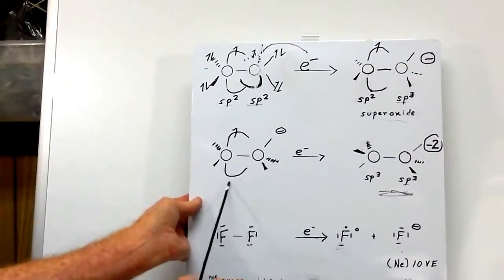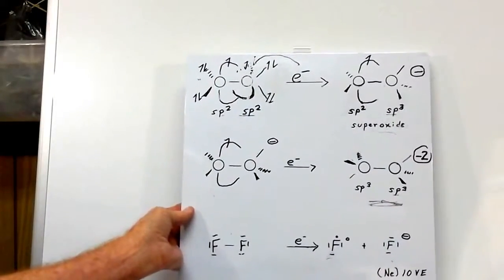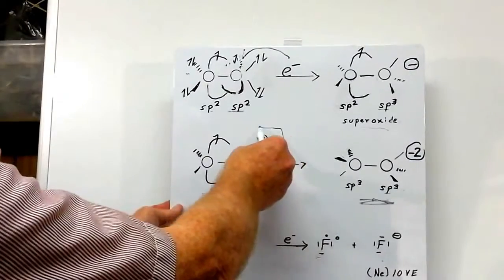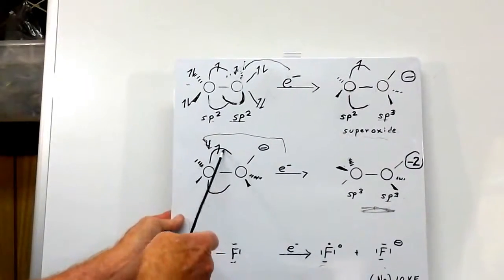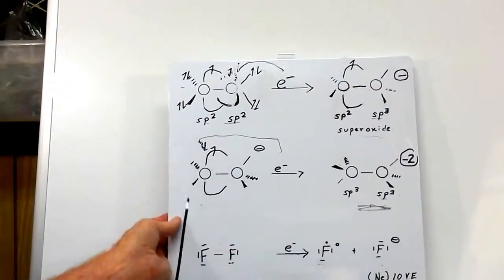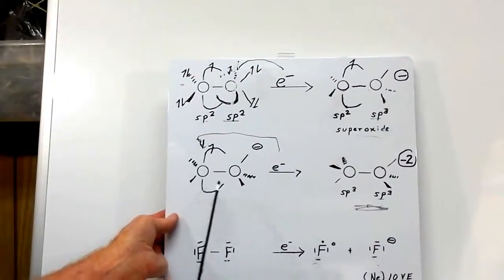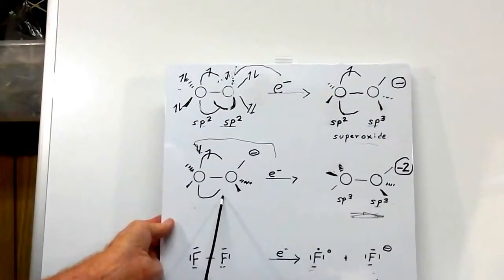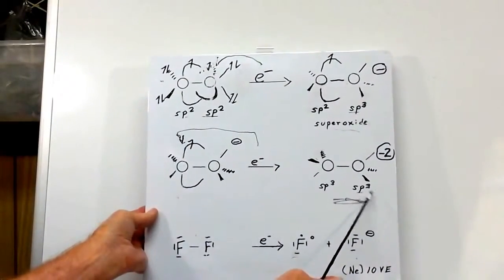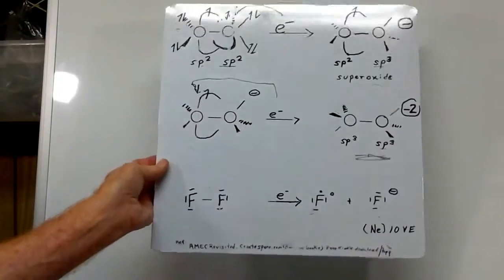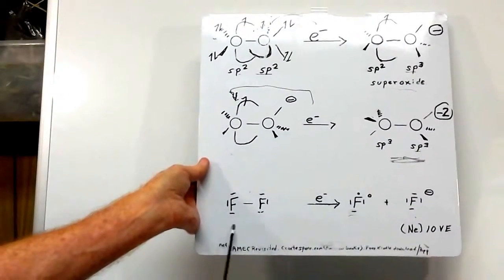So I'm going to come down here and put this structure again, and we're going to show 1 electron coming in. Where does that 1 electron go? Well, I suppose it comes in and does the same thing, comes over to here, and as it does, now you got a pair of electrons, and again, it's not going to stay in the pi region. You can show it in the P, but that's the high energy, and what it's going to do is hybridize, and so now you've gone from O2 minus 1 to O2 minus 2, and these oxygens, the electrons are going to hybridize sp3, sp3. That's what you have. Now, number of valence electrons here, 14, is the same as N2.